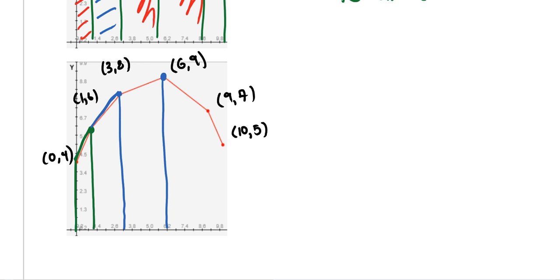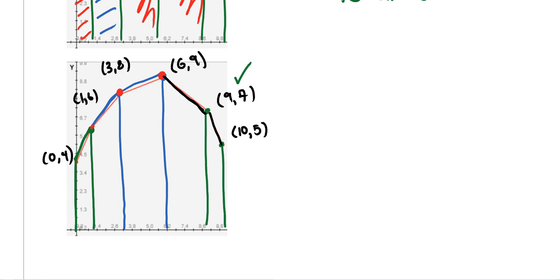Drop down, and connect to the previous dot to make a trapezoid. Then move on to 9, 7. From 9, 7, drop down, and connect to the previous point, which is 6, 9, and do the same thing with the last one. 10, 5, drop down, and connect to the previous point, and there you have 5 different trapezoids.